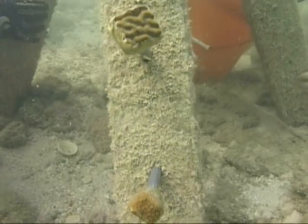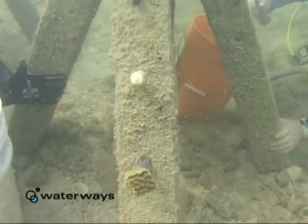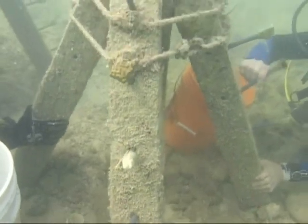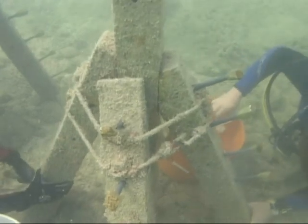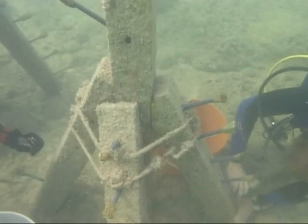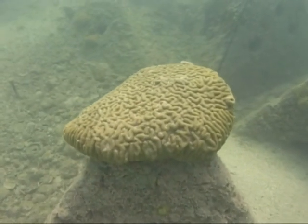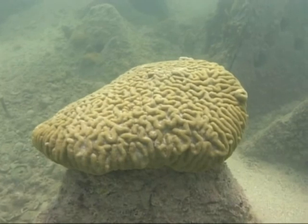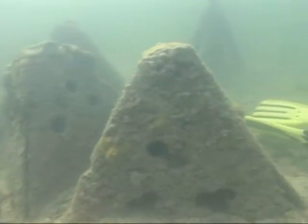Scientists guess that the tidal creeks protect coral from many of the stresses that afflict the reef. The tidal channels are also convenient for another reason. They are close to islands that act as a base of operations for nursery care. When we first did it, we had concrete pyramids and the corals were growing over the structure itself, and we had no way of getting the corals off the structure. By using removable coral popsicles and by locating these popsicles close to shore, scientists have made it easy to collect a wealth of data about the coral.